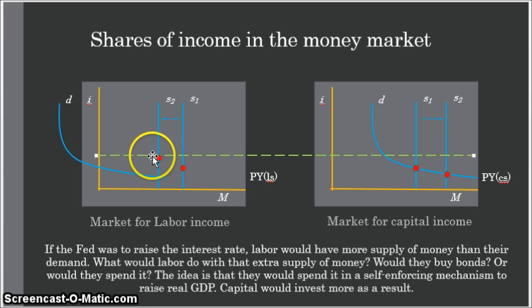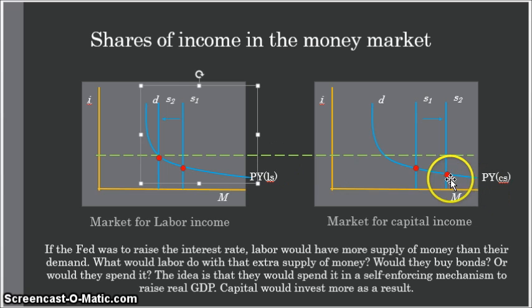So what does labor do with that money? Well, they can buy goods. And this is the idea: at this higher interest rate, there is an implicit process, an implicit mechanism to do something with that extra money. If you don't buy bonds, and you have to maintain that certain interest rate, the money will be spent on goods, and GDP, through a process, will slowly begin to rise to eventually reach this equilibrium. Just as GDP had to fall at that lower interest rate to maintain equilibrium, GDP will be coaxed up at this higher interest rate in order to maintain equilibrium in the money market for labor.